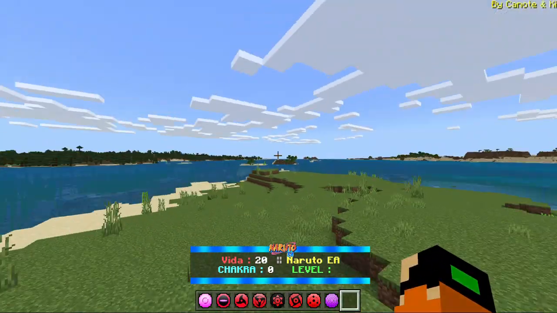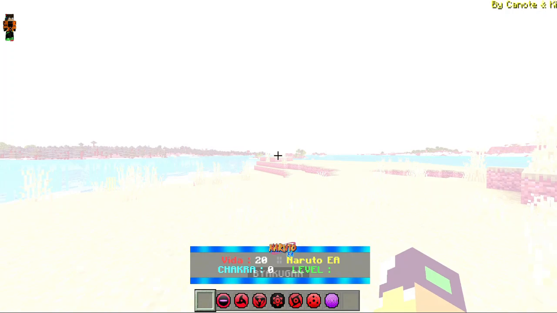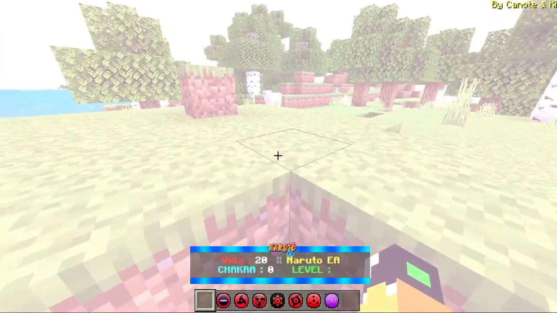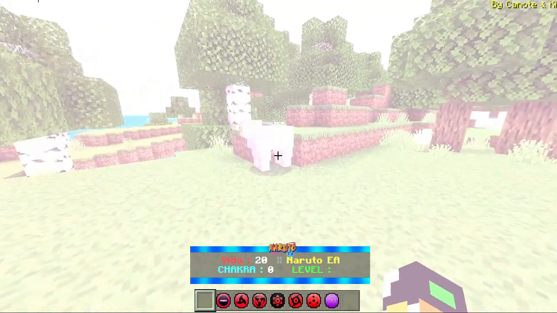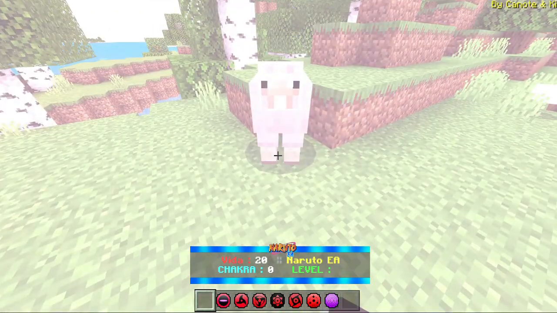As you can see, this is the view of a normal Minecraft player. This is the view of a normal Minecraft player with the Byakugan, which is all white. As you can see, it would be cool if they added the chakra points for the creatures, but they didn't.